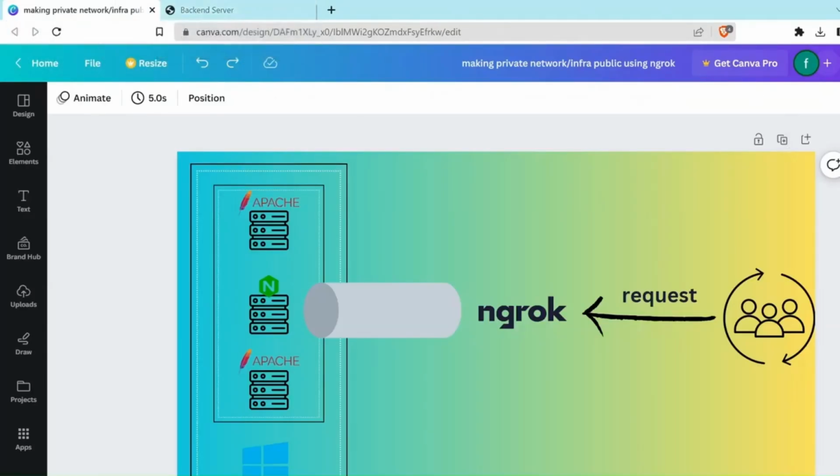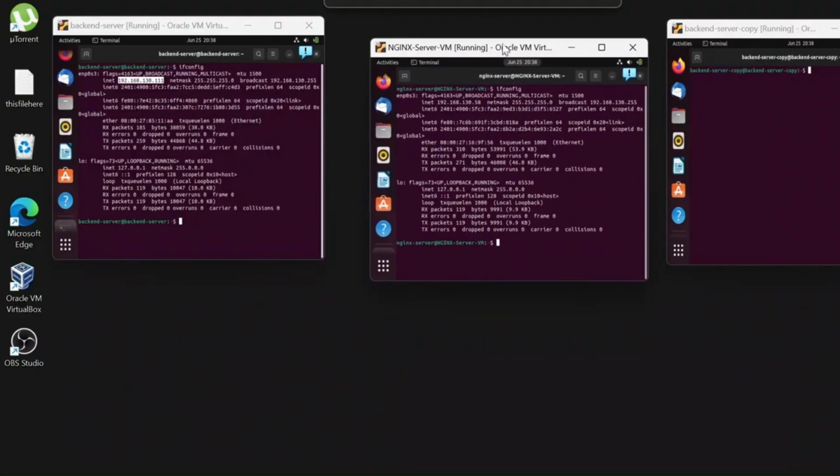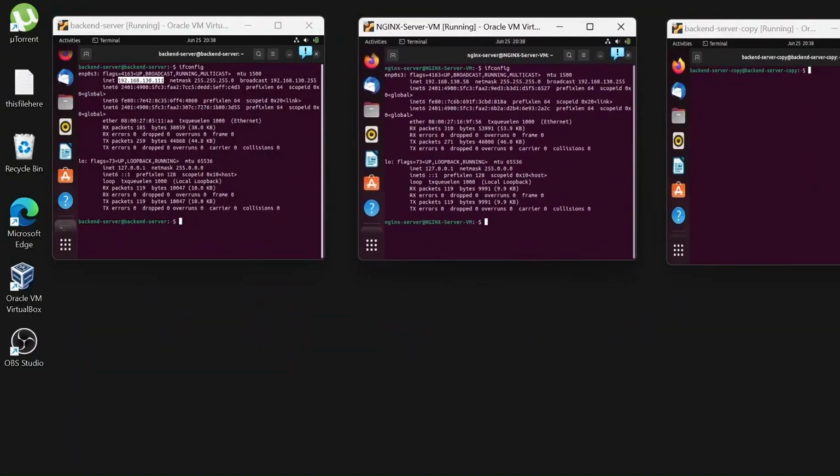So this is how you can use Ngrok. Let's now talk about how I made it work, because these virtual machines are running like a separate physical device, and this is my host operating system. There is no localhost involved right now. So you need to do a little thing, and there are multiple ways of doing it.